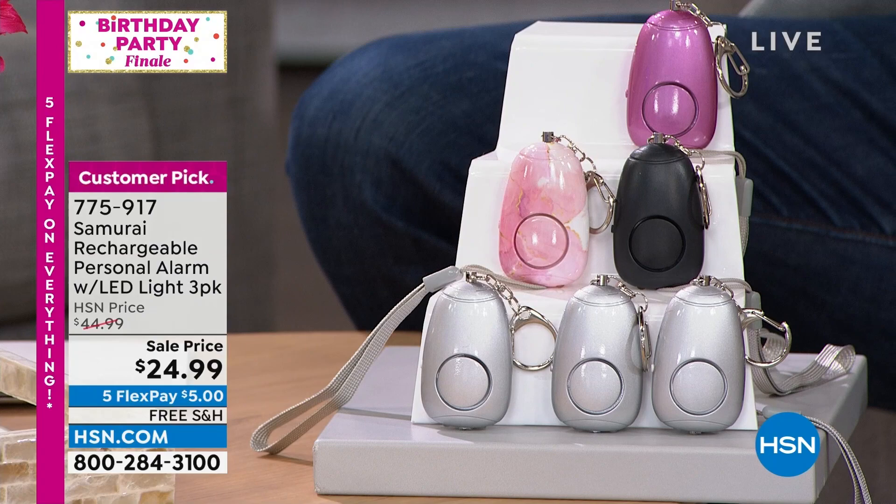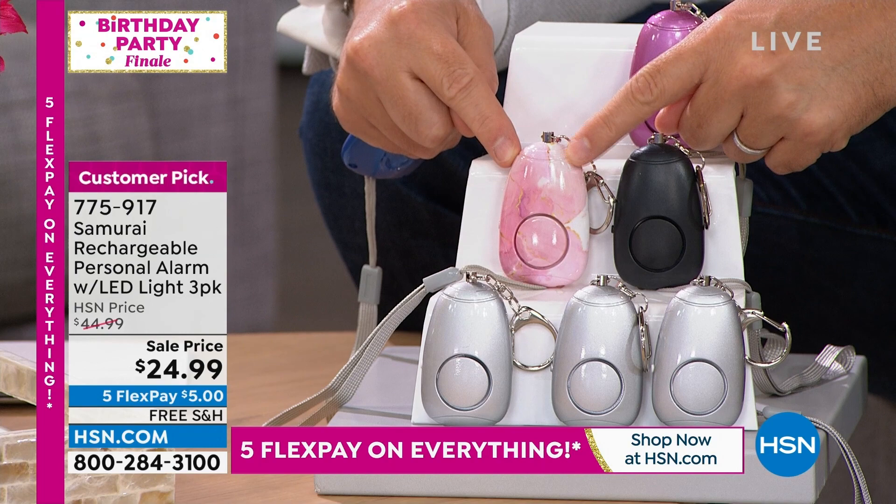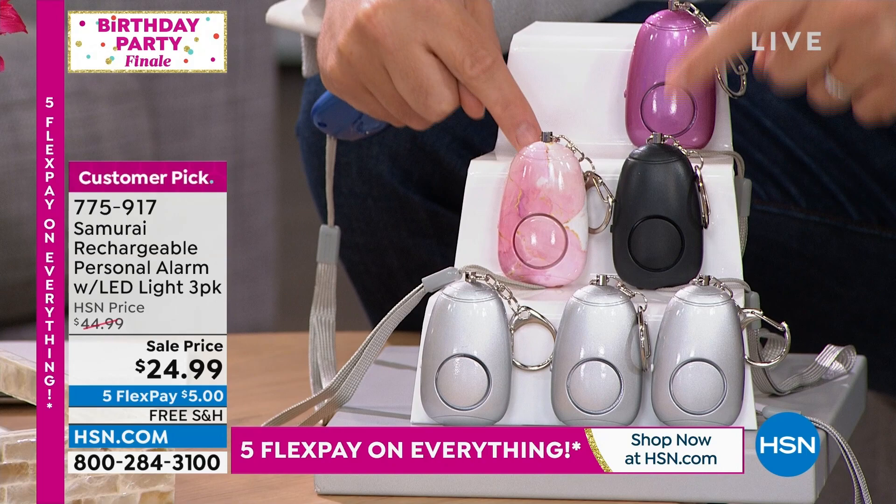That is a massive offer only done once in a blue moon. When we launched it Monday it was a huge deal. Available colors: silver, rose gold (nearly gone — only about 200 left), black, purple, and blue — you get three of them in whichever color you choose. We have them in our home, and here's Samurai Joe — Joe Harrison — to talk us through the reasons to have it.